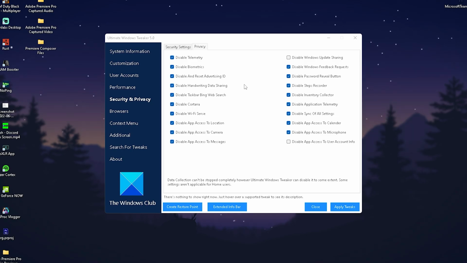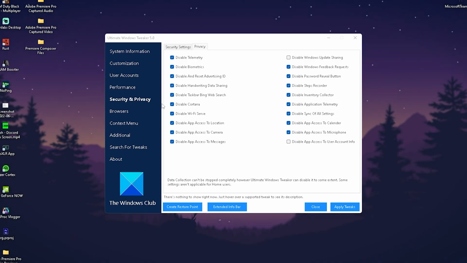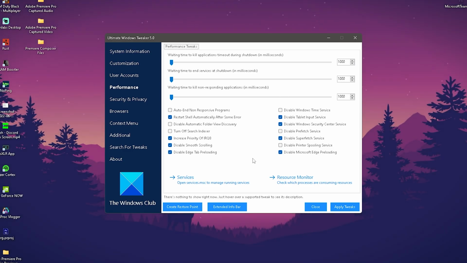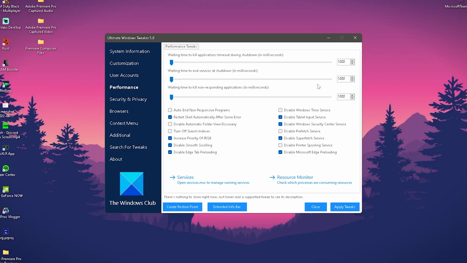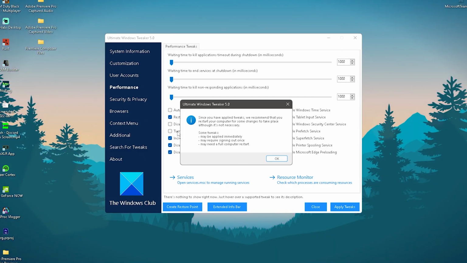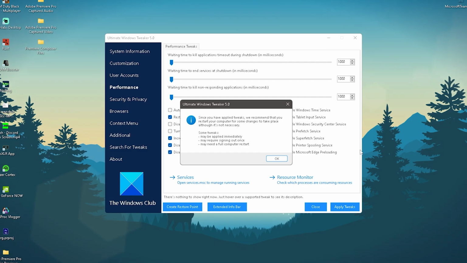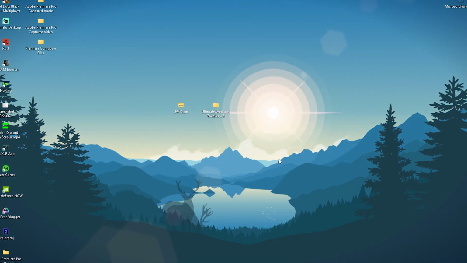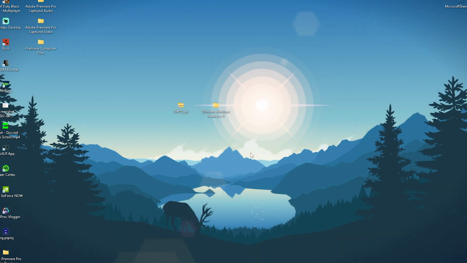And yeah guys, do this especially once in a while after each and every single Windows update, just to make sure that you have the lowest possible latency settings applied on your Windows PC. And then we can already close it here, and you also don't have to let this program run while gaming. This is a one-time thing. And it says here, since you have applied tweaks, we recommend that you restart your PC. So we're going to click onto OK, restart our PC, and you're already done here.